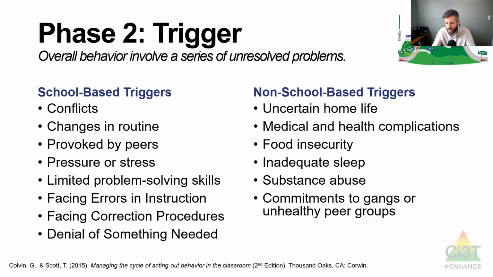Another is interacting with problems where the child lacks the problem-solving skills to find a socially acceptable resolution, and not really knowing how to ask for help. A big one is getting feedback. So when an answer is incorrect and we say, oh, great try on that one, but try number 3 again on that math worksheet, feedback can often be a common trigger. So it's good to identify these so that we can be planful for how to respond or how to prevent them from escalating the behavior. Not to say that we're going to avoid anything that might be a trigger, right? We can't avoid giving feedback, but it's important to at least acknowledge and understand that that may be a trigger.